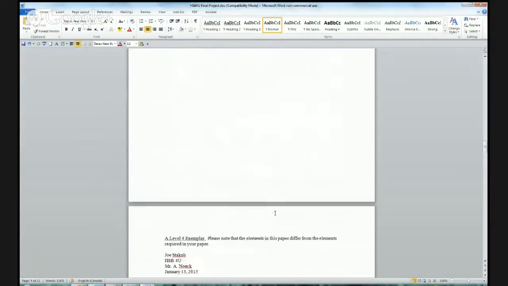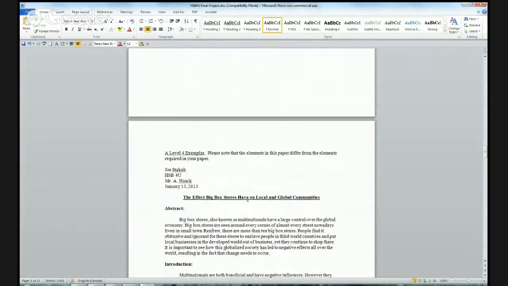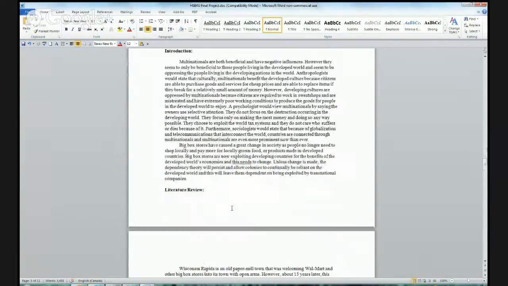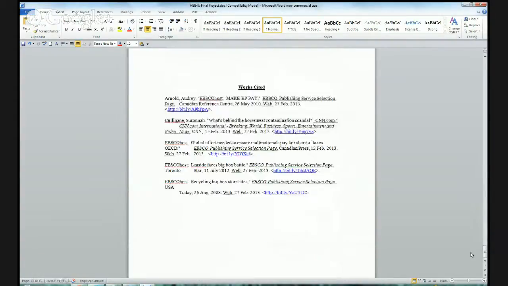And if you keep scrolling down, this here is a level 4 exemplar from last spring. So I caution you. It's not a perfect paper, but I kept it because it is a level 4 paper. But the elements that these students had to do are a little bit different than what you have to do. There's a couple of different things, one of which you have to choose one social science, and you have to talk about a school of thought, and they wouldn't have had to last semester, so I apologize for that. So hopefully this will be a good foundation for you to start.